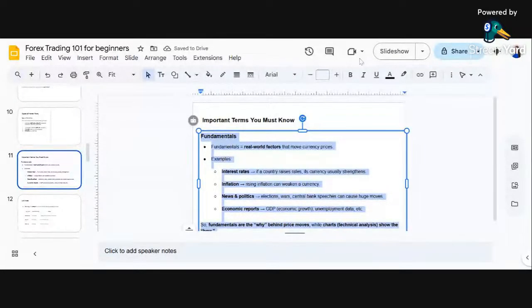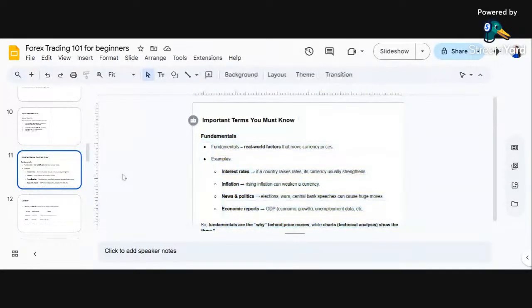So, fundamentals, right? We have two types of forex trading. We have fundamental trading and we have technical trading. Fundamental is simply using news to trade. I'm sure that sometimes you will hear a news item come up, maybe the Nigerian currency is no longer strong because we're having inflation, or things are just going up, or something is happening to the farmers, so it's affecting our currency. That is called fundamental trading. It's traders using news and world news to predict the currency.